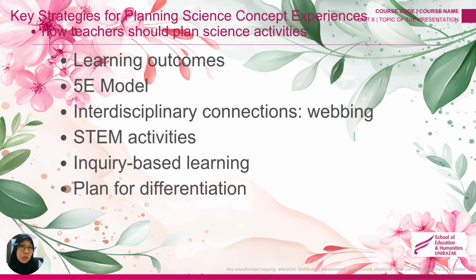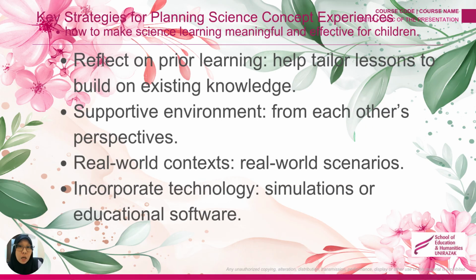Now that we know what the children should achieve, the next question is, how do we plan for the lesson? We may use several strategies. The first one, of course, is that we need to determine the outcome. The 5E model, STEM activities, inquiry-based learning, and also differentiation. These are the tools that could help us to design an effective lesson. Let's look at it one by one.